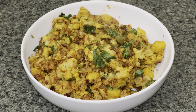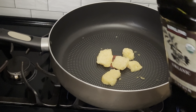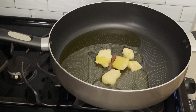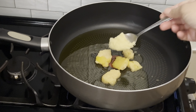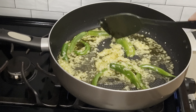In a large open pan, I'm going to add a couple of tablespoons of garlic — you can add more or less according to your taste. I'm going to add about a quarter cup of oil, one tablespoon of ginger, and four green chilies slit lengthwise, and sauté that on high heat.